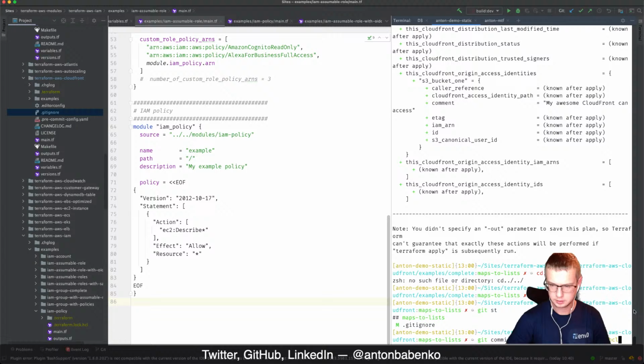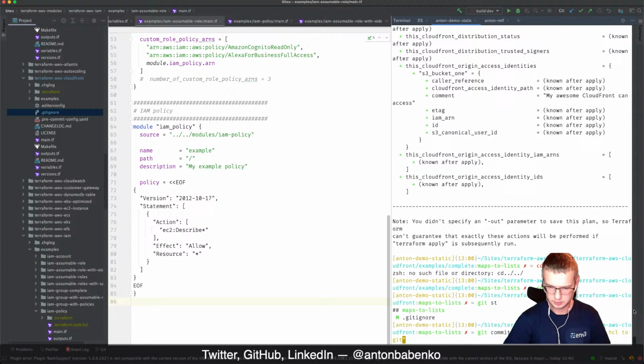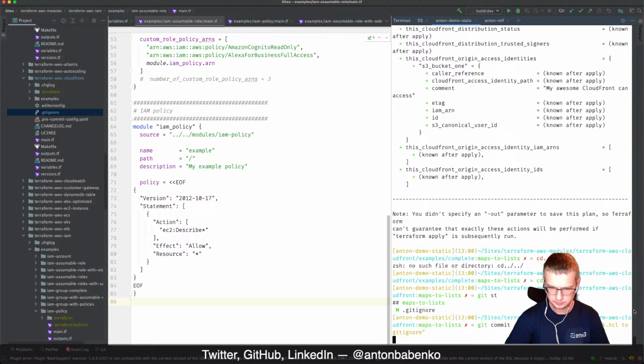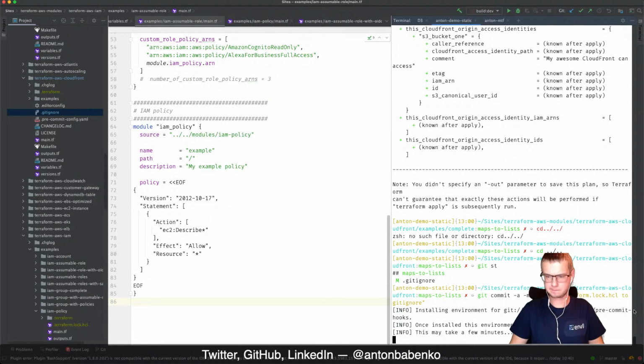Add it to gitignore. Okay. But still, pre-commit hooks want to be executed, so that should be fine.